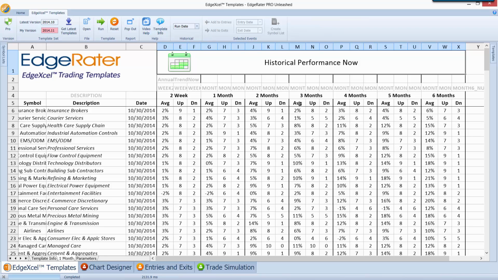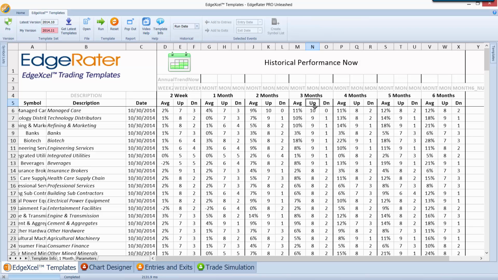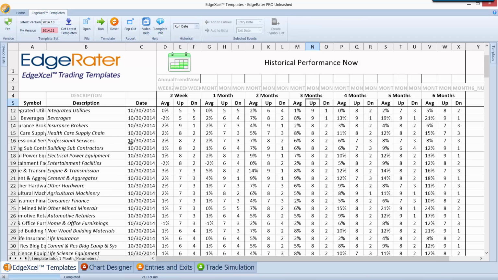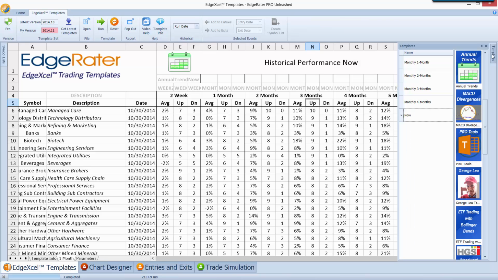So if I'm looking for something that has a good 3-month run from here to 3 months out, I can sort by the 3-month column, and I can look for the 9 and 1, for instance, 9 up years and 1 down year with an average of 10% gain. I can see that Technology Distributors has that statistic. Refining and Marketing has good seasonality for the next 3 months, and so on. So it's a very useful thing to be able to get those indexes automatically into the program, and it's very straightforward now, and we don't have to go through MetaStock.